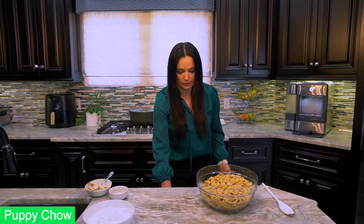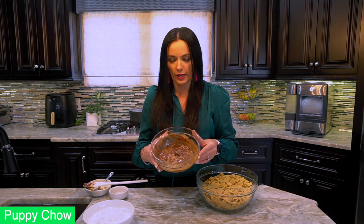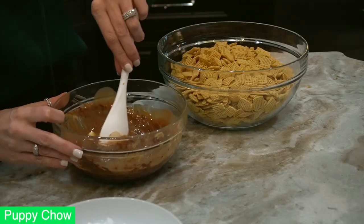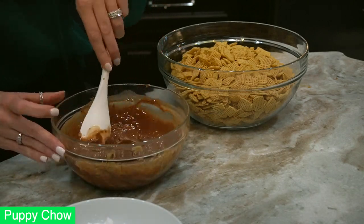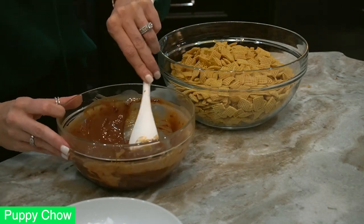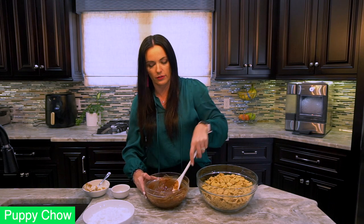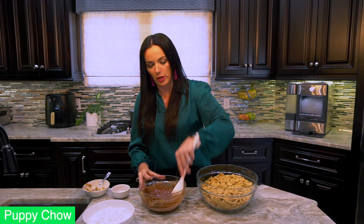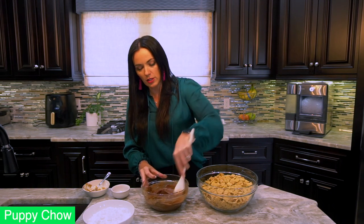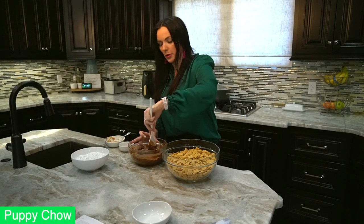Okay, so I want to show you what it looks like. When you first look at it you're probably thinking it's not melted, but when we aggressively stir it, the heat moves around and it will slowly melt the rest of those chocolate chips. You don't want to overcook it, so it's very important that you're actually stirring it well. Look at the difference — with just a few seconds of stirring, everything's combining and those chocolate chips are now melting. The real trick is just make sure you don't over-microwave your chocolate chips.